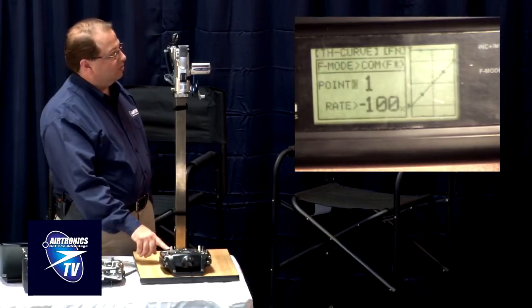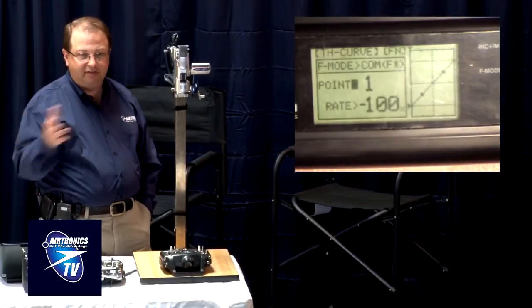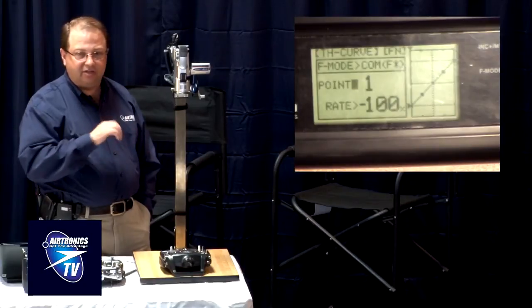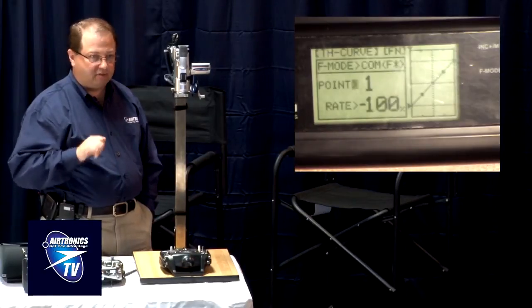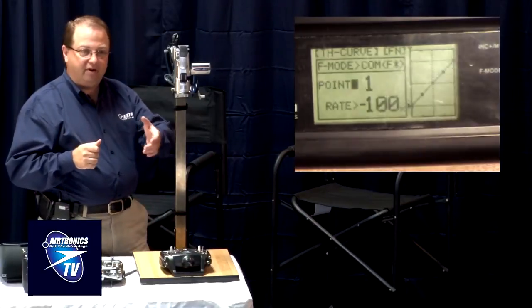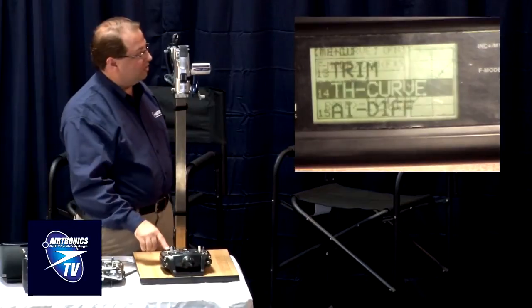It does have a throttle curve, a 5-point throttle curve. Those of you who fly gas as compared to glow, as compared to electric, you know that out of the box, none of those curves really work exactly right. Glow is probably the closest, honestly. Some of them are real on and off switches. Some of them don't work right in certain parts of the movement. So you don't get a real linear throttle feel when you move that stick. You can adjust all that out with this radio.